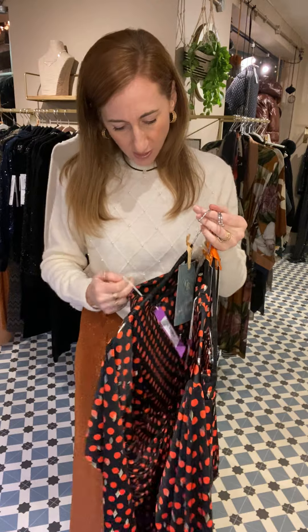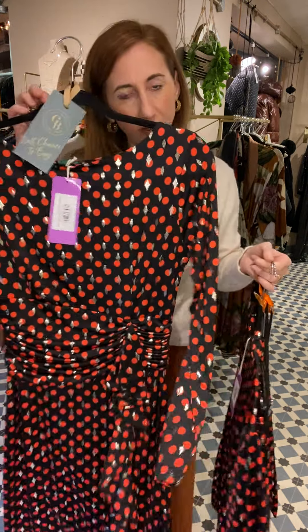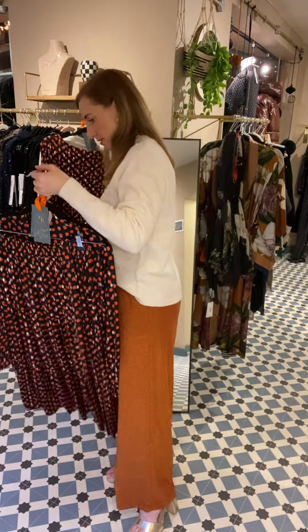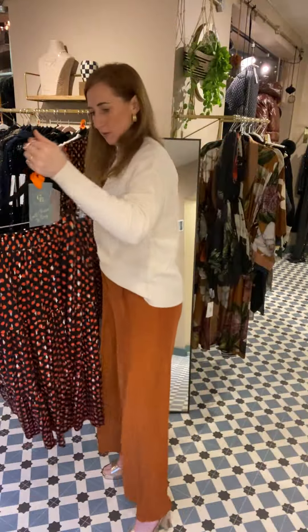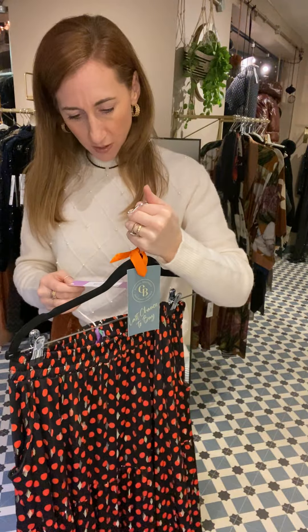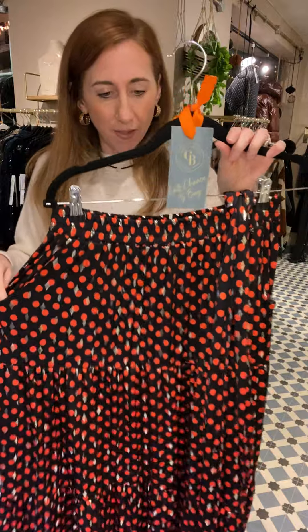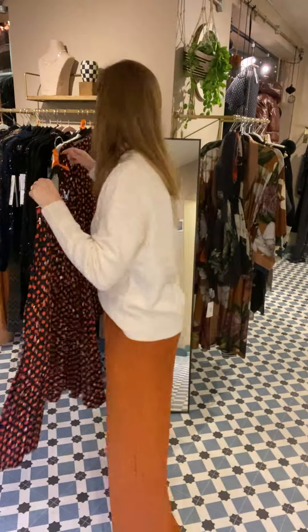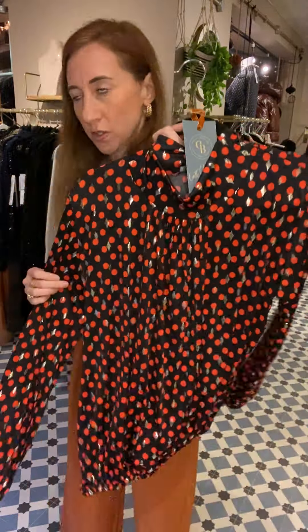Finally we have just three pieces of the fantastic orange dot range from Ingenue, all with 20% off. We've got the Lola dress in a size 10, the Amber top in a 16, and the fabulous Griffin skirt in a 14. A 16 will be absolutely fine in the skirt and a 12 would be fine too — the sizes are a little bit fluid. For the top, a 16 is a 16 because it needs to fall really nicely over the bust.